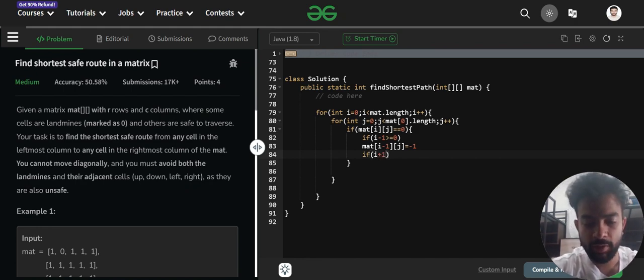So i plus one, if you are confused what i plus one is, I will explain in detail. i plus one is basically denoting the adjacent cells or the adjacent elements of the matrix.